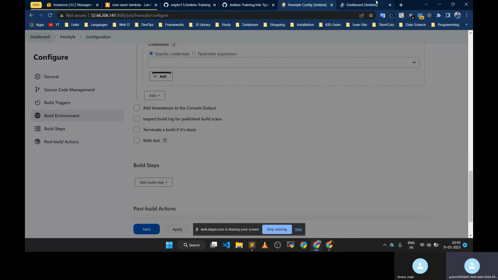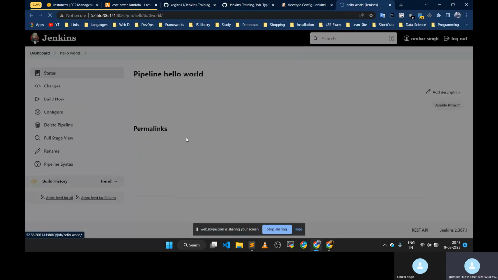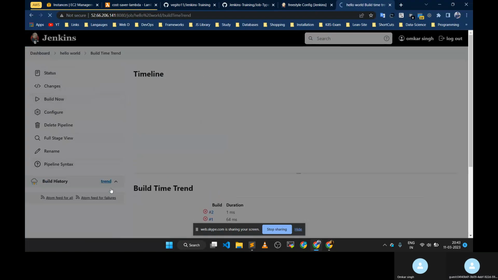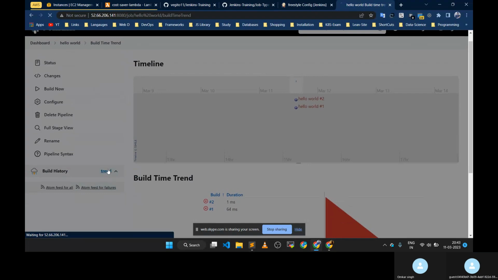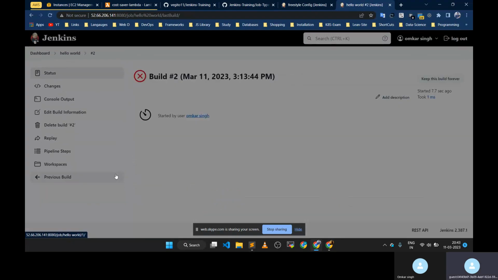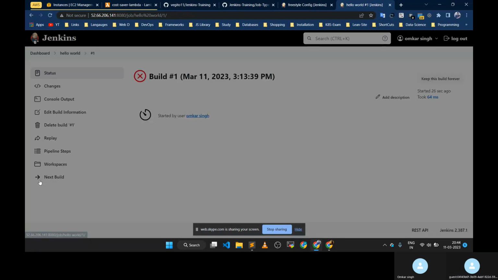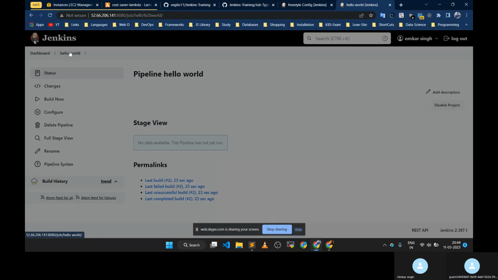As you have seen, if you see our job's output, like go to hello world, it is not built yet. Why is it not showing the builds? Can you see the builds?